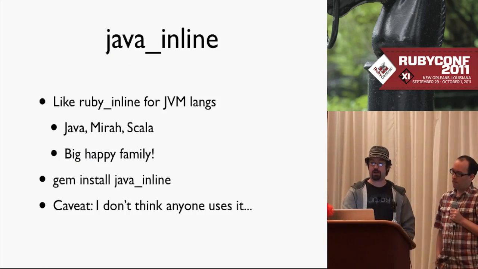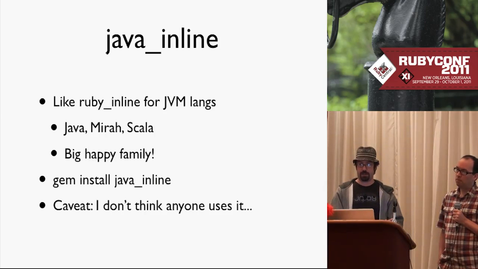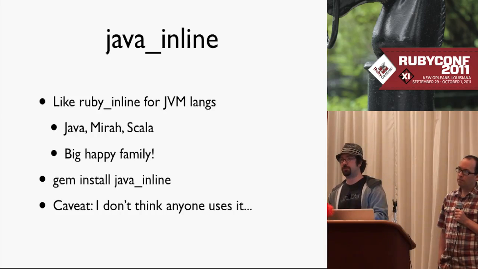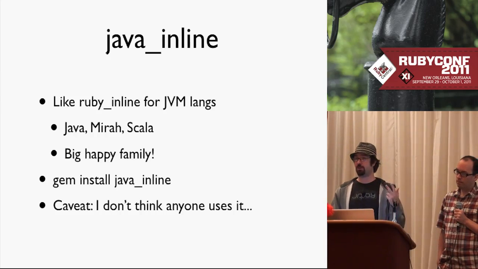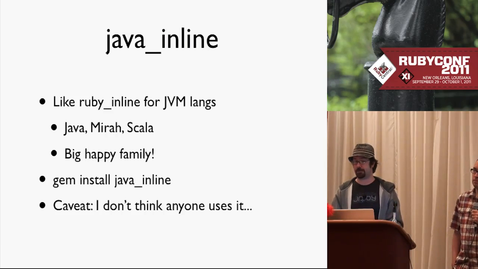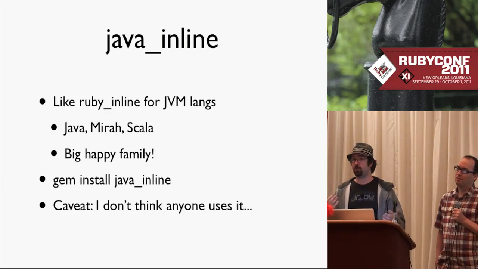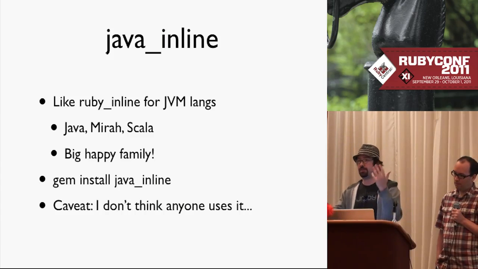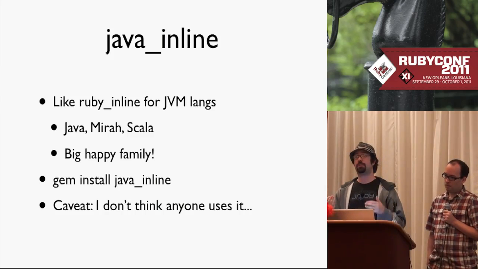So perhaps playing around with something a little bit more interesting, the final thing here, there is a Java inline gem. It basically is a plugin for the Ruby inline gem that allows JRuby to embed into Ruby code any number of languages, and they just embed as if they're a regular method. It currently supports Java, Mirah, and Scala. Other languages would not be difficult to add to it. It is all written in Ruby, so it just calls out to those languages' compilers, dumps it into the Ruby class, and you've got a method in your Ruby class that is implemented in any one of these languages. The caveat is I don't think anyone actually uses this gem, but maybe it'll be interesting for somebody in the future.